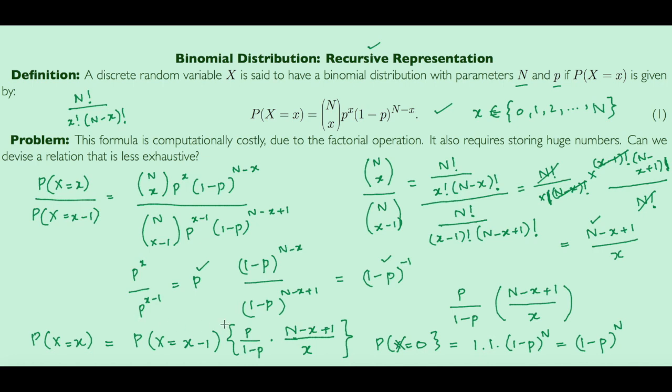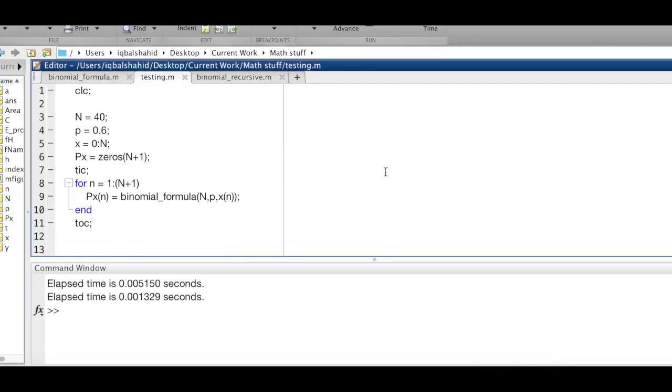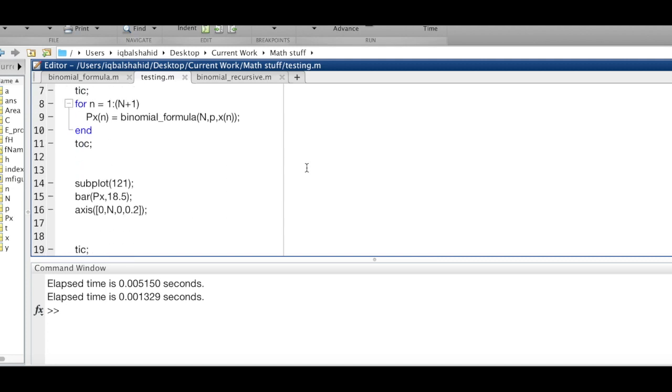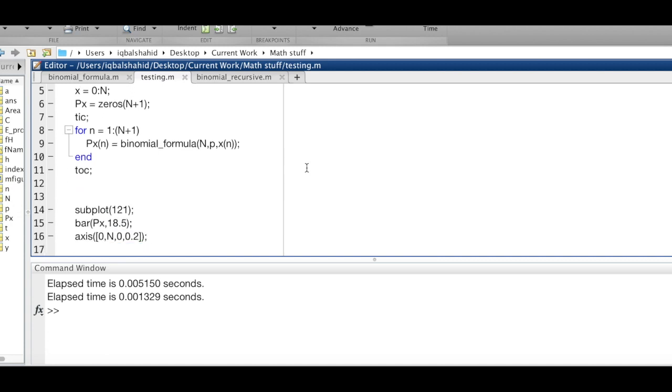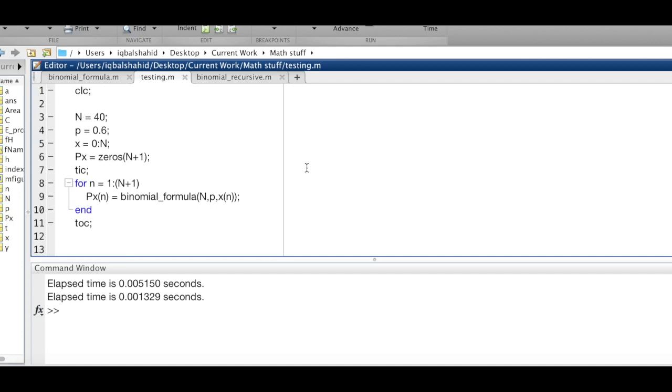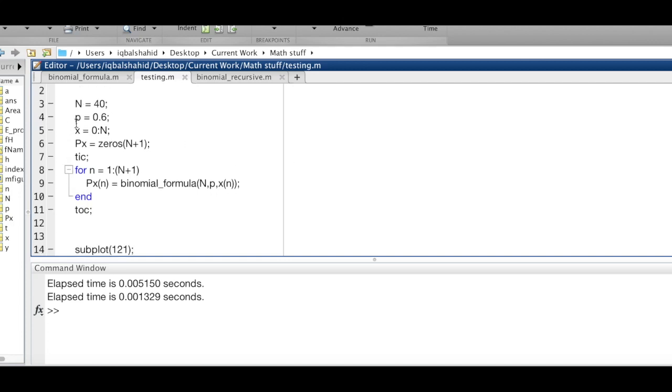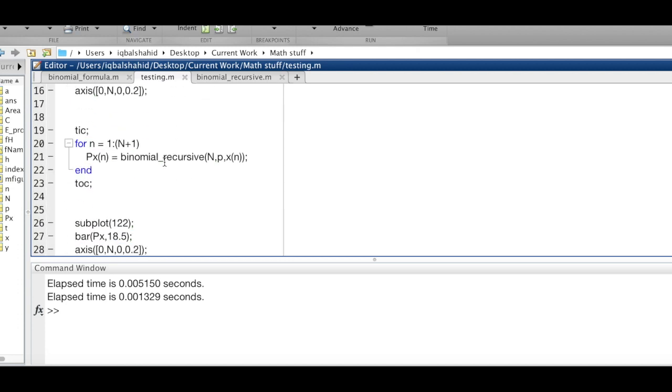Now how is it useful? To see the use of it, we go to MATLAB, for example. MATLAB is not necessary; you can use any computational software to check whether this reduces computational exhaustiveness. We have n and p defined, and we want to plot the numbers generated from the binomial distribution through the formula and through the recursive definition.